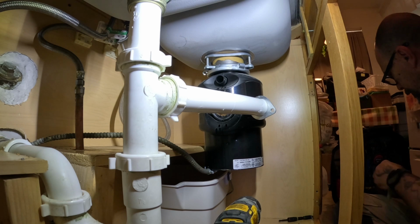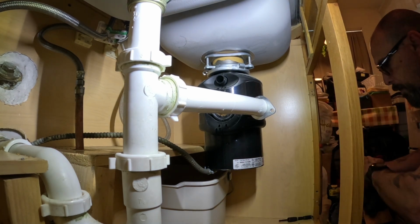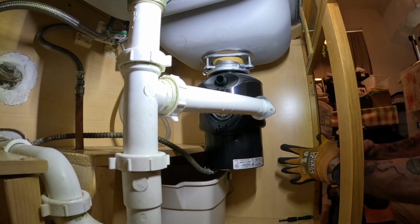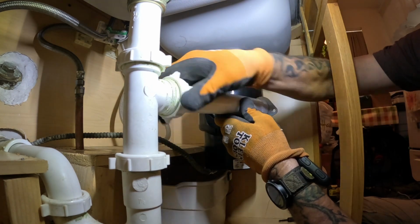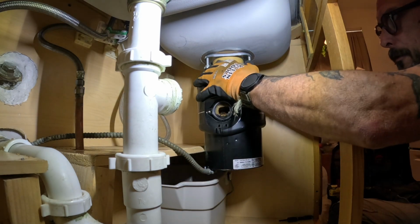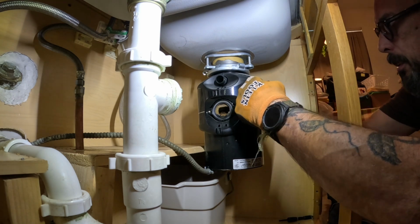Let's get rid of some stuff, man. Let's get some gloves on, bro. So, yeah, it happens on this, man. Sometimes you just have to get rid of it. You know what I mean? The tenant's just disrespecting the property.